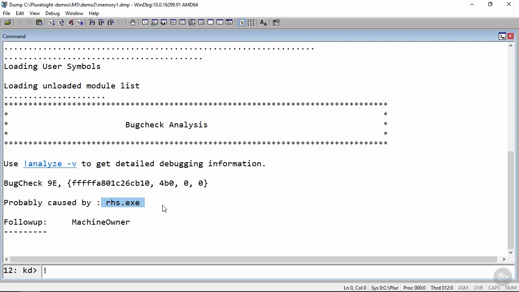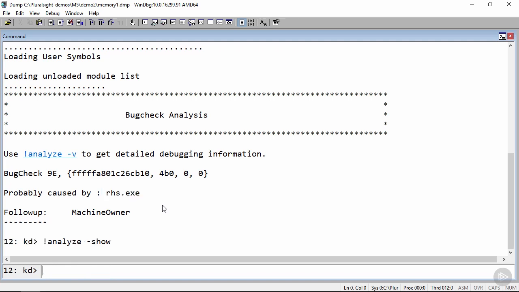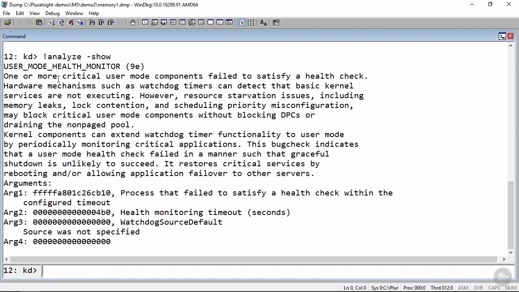So we'll start out with the !analyze -show command. As we can see, it is a user mode health monitor bug check. Essentially, things didn't happen in a timely fashion. This process was the one that failed to satisfy the health check, and here's the timeout that occurred.